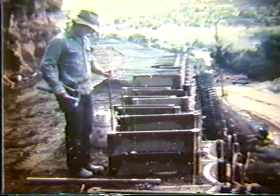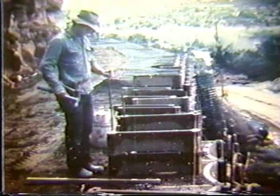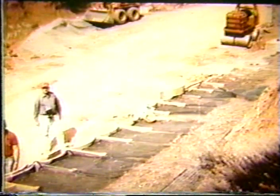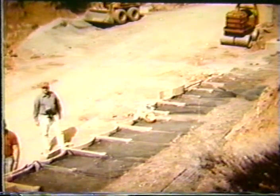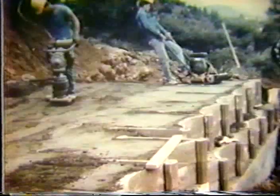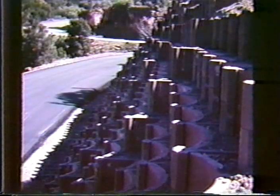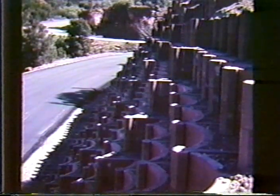And again, it's a lightweight facing. The facing is held up by these concrete tiebacks, if you will, and these are in turn reinforced with a geogrid behind it to provide additional stability. So it's a combination of a lightweight facing reinforced with a geogrid to provide stability. And of course, getting compaction between the elements, you can start seeing the stair steps, and this is sort of a cross section of this steepened slope or retaining wall.